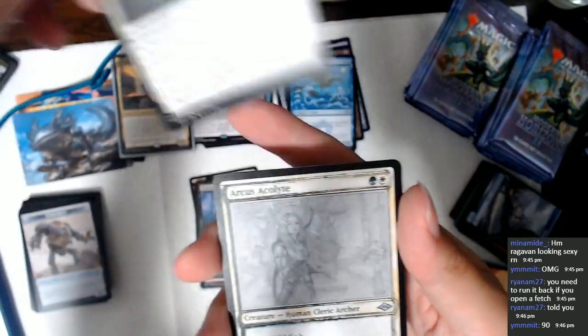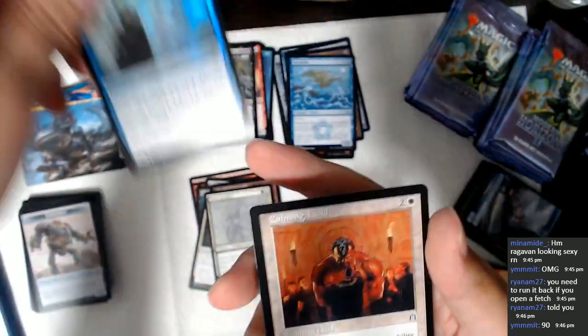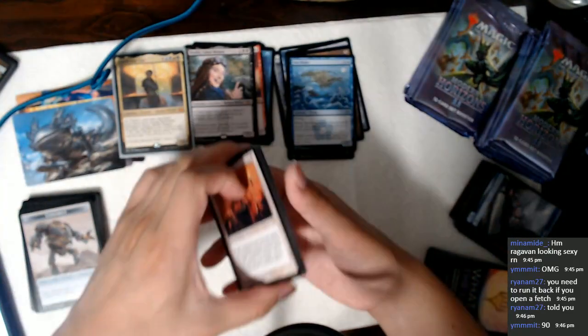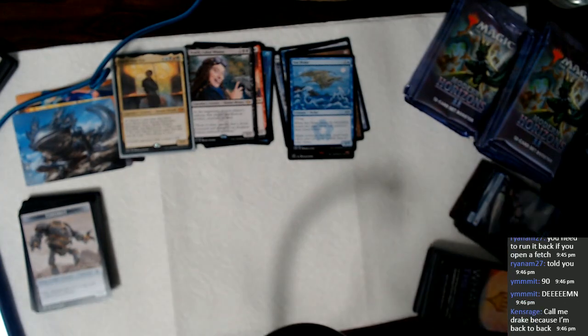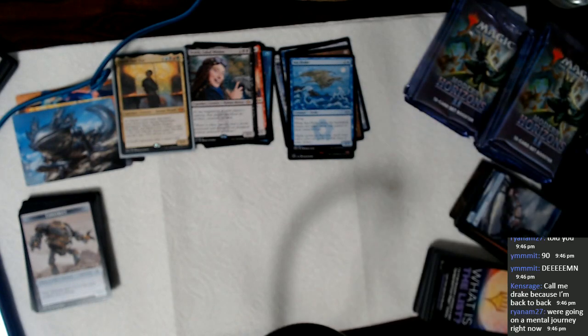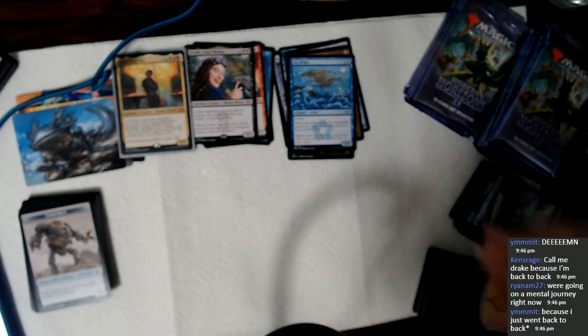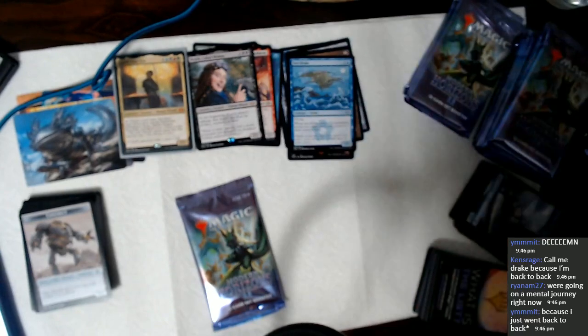Soul Snare. Acris Acolyte. Mental Journey. And a list card, Calming Lucid. Congratulations, Ken. You are the box winner. Come drink us on back to back. Oh my gosh. All right, who wants the next one? Box is hot. Box is hot, boys.